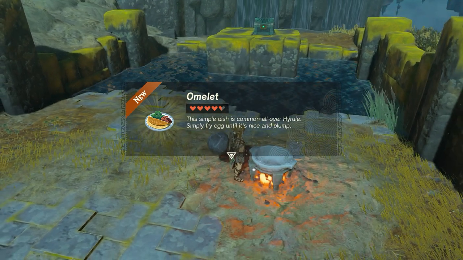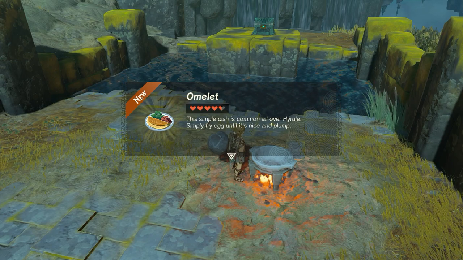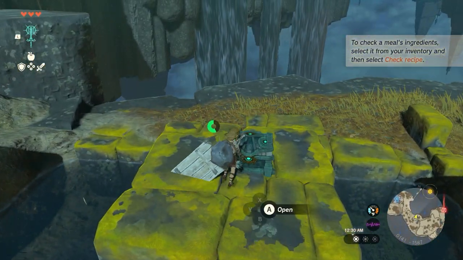Yummy. This simple dish is common all over Hyrule. Simply fry it until it's nice and plump. Look, it tells us that it was something new that you cooked. That's cool. To check a meal's ingredients, select it from your inventory.